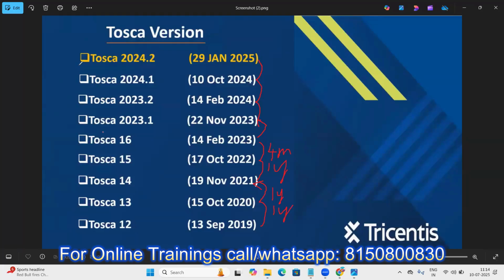So for the latest version, people won't work on it. They have to go with n minus 1, n minus 2. They have launched it in the market, but it will have some issues. Till the next version is released, patches will be released. It will have those issues only.